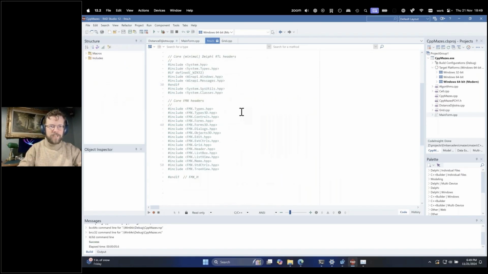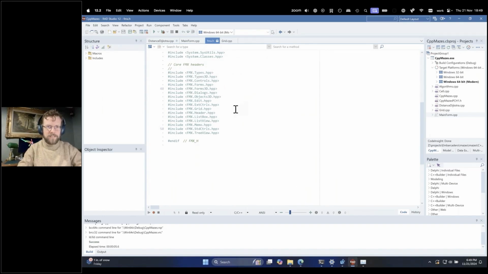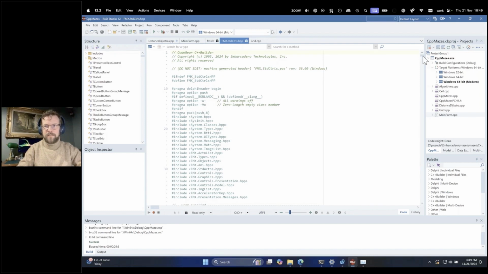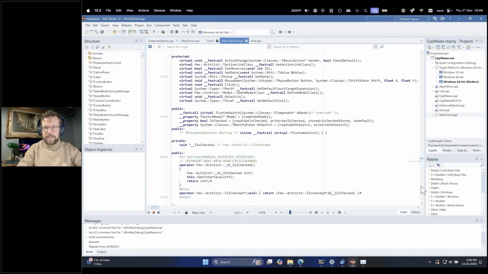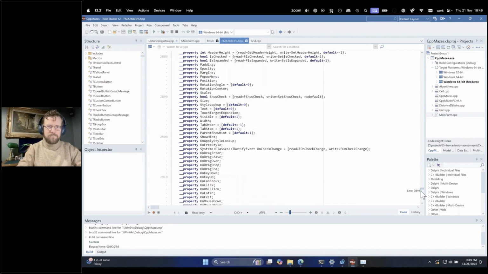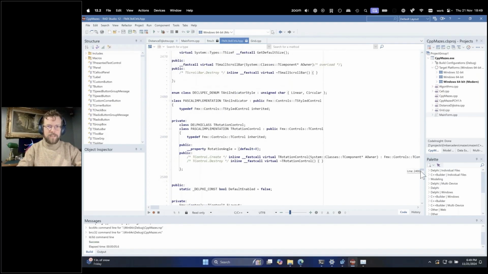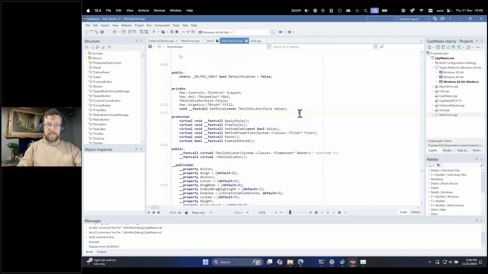But anyway, FireMonkey, and let me go to one of our main headers, like probably std controls or something. And this is a massive header. It's many thousands of lines long, and it has a lot of classes here. And if I control click, I get a Visual Assist feature called Go To Related. And it can show you all the base symbols. So let me see if I can find a better one here.